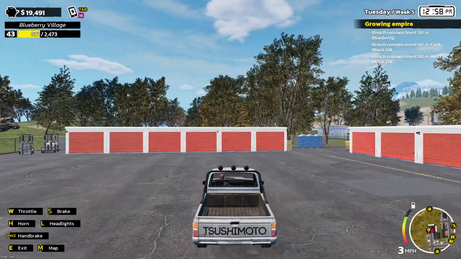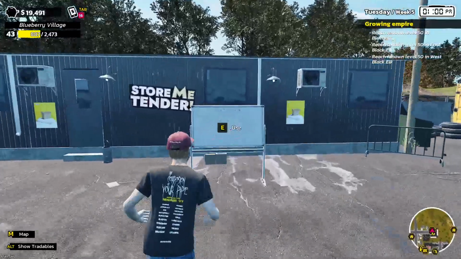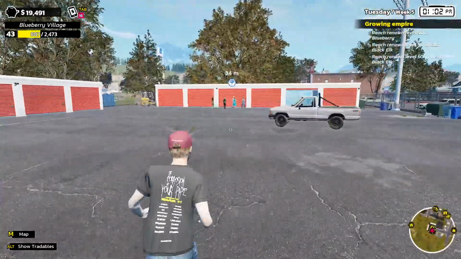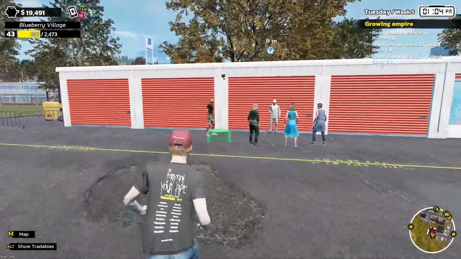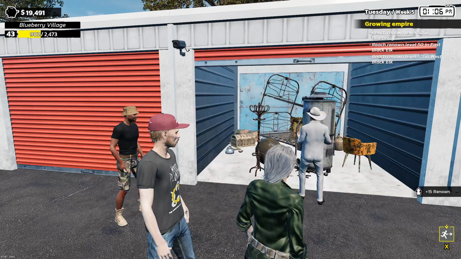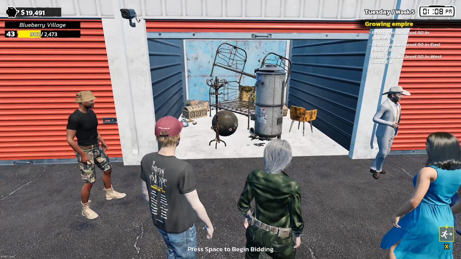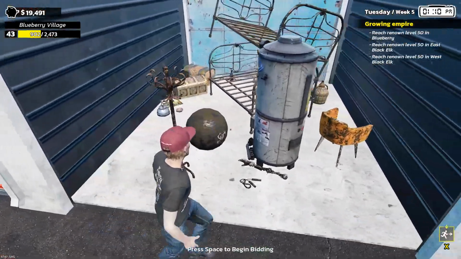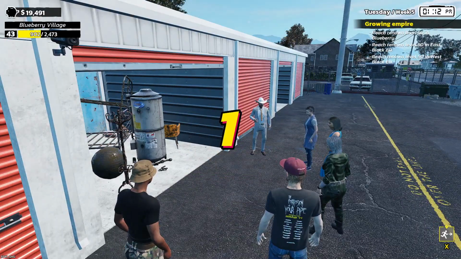Gotta wait till 1 p.m. Just run over to the board, the video board. Okay, the next one's at 3. Okay, so. Ooh, man, bed frames. Ugh. What else do we got? Some chests. They're probably locked. Okay. There's something right in the front.